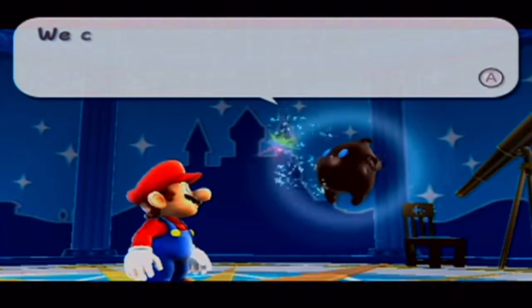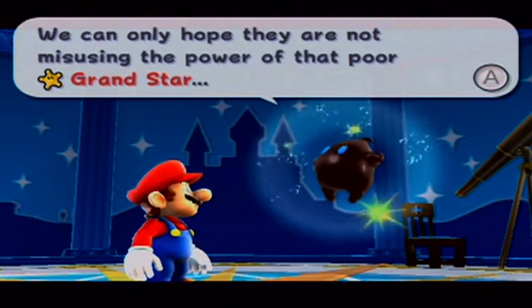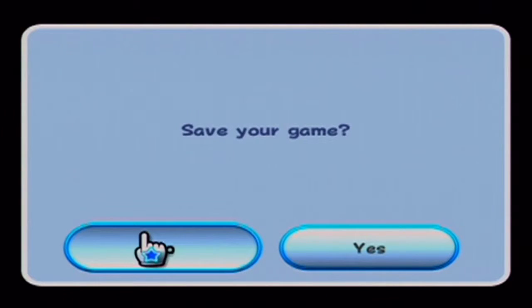We have discovered an enemy base in the region. We can go and hope to find a poor grand star. Well, we're not going to do that anytime soon yet. Well, actually... Rather soon. Next episode, probably.